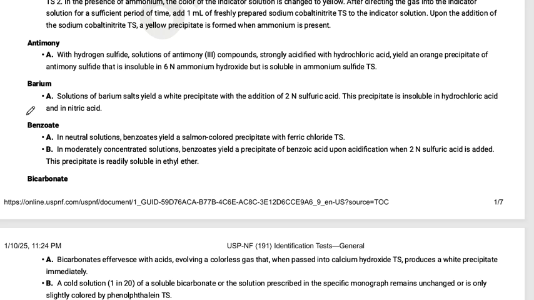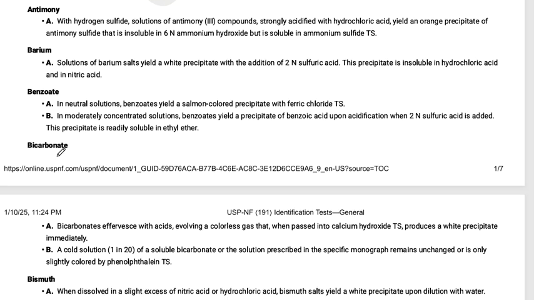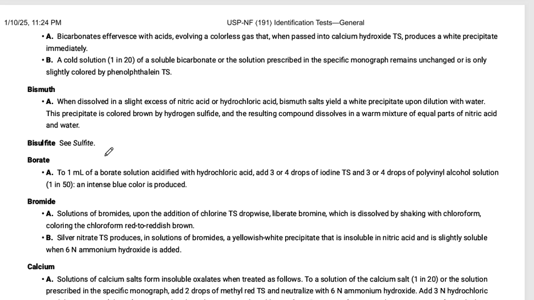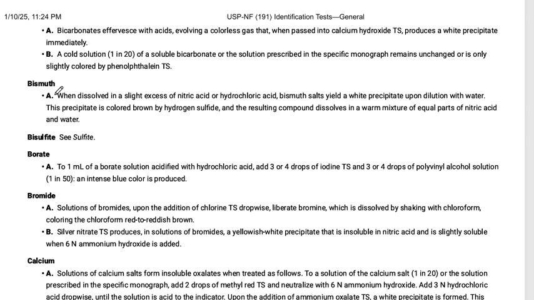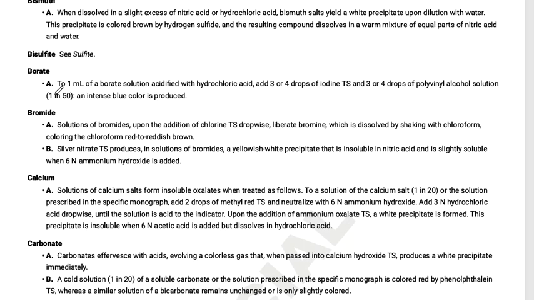This is actually going to be an anion in a way. The bicarbonate is going to be an anion. So we see a mix of all of these. The bismuth is going to be a cation. And as we go through the list, we can assign these as cations or anions. That is not really the purpose of this class, and not really what I would put onto a test or a quiz. But just know there's representation of both.